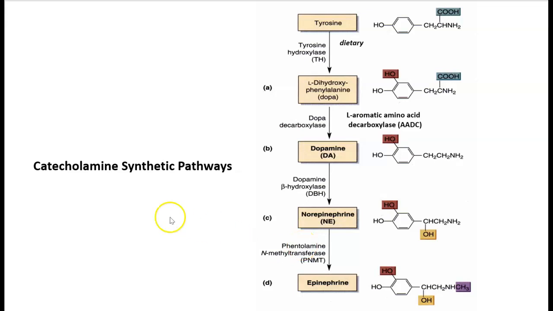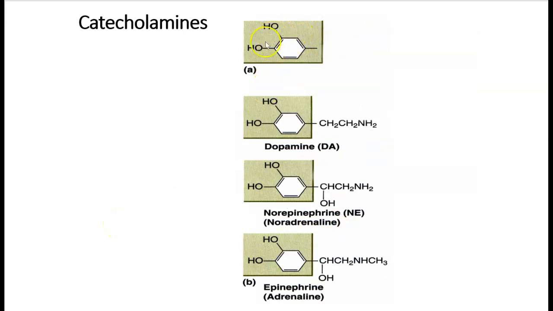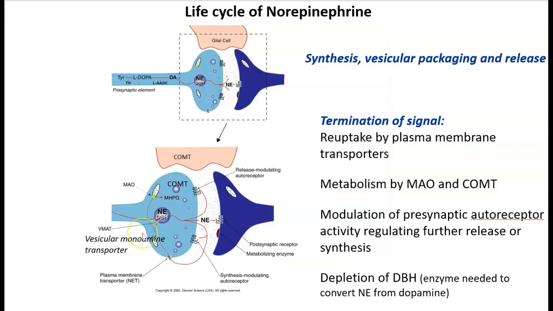So remember, we said if we wanted to target the synthesis of something, or slow something down, we could try to target one of these enzymes that would affect the rest of the pathway. It's just to show you that the catecholamines get made into dopamine, norepinephrine, and epinephrine. I think I'll stop there because I don't want to steal anyone's thunder, but I'll talk a little bit more about this later as to how we could see this whole process in a particular area of the brain, and we'll talk about that soon. So stay tuned.